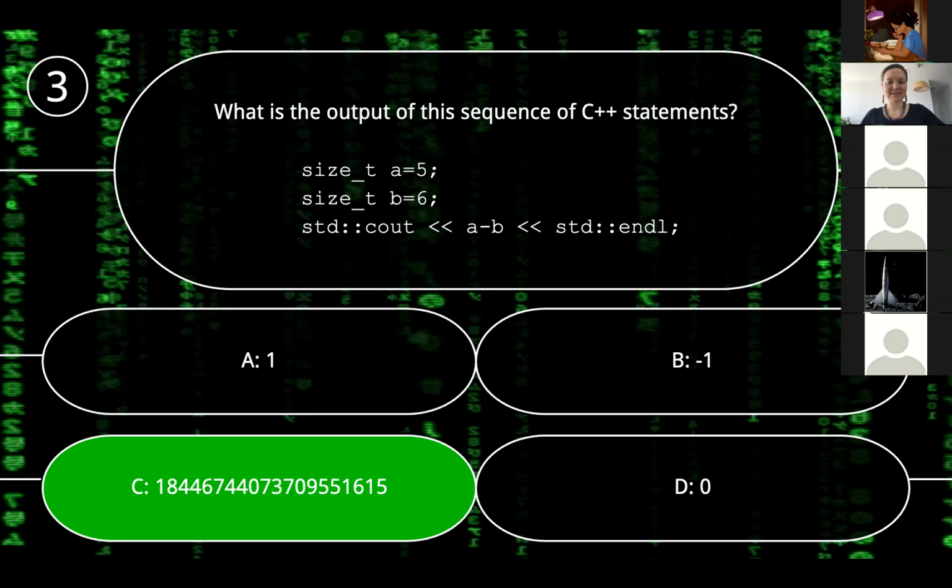And the reason for that is that a and b are unsigned 64-bit integers. So that's what size_t is, 64-bit unsigned integer. When you subtract 2 unsigned integers, you get an unsigned integer. And unsigned integers are always positive. So the arithmetic that happens on the CPU is signed, and it will put 64 ones in a row to represent -1, but interpreted as an unsigned integer, it's 2 to the 64 minus 1, which is this number in decimal. And actually, I was just Googling this last night.